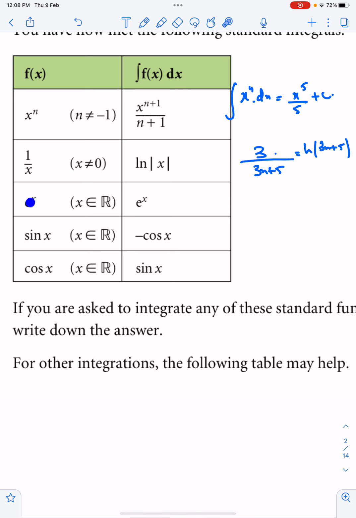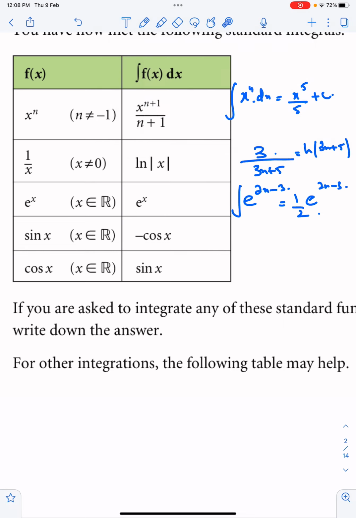Okay, e to any power. Integrating e to any power, for instance e to the power 2x minus 3, how do you integrate this? First of all, we write down the power as it is, and then we differentiate the power, which is 2, and we write it in the denominator. So that is the answer. In this special case, e to the power x, the derivative of x is 1, so we divide it by 1, and that's why it's not written here.